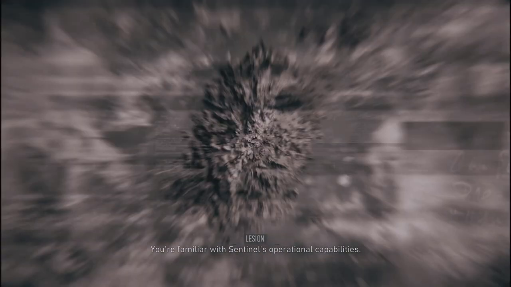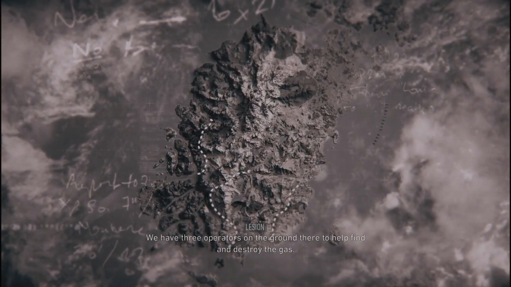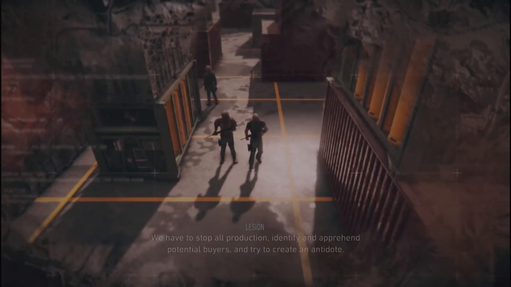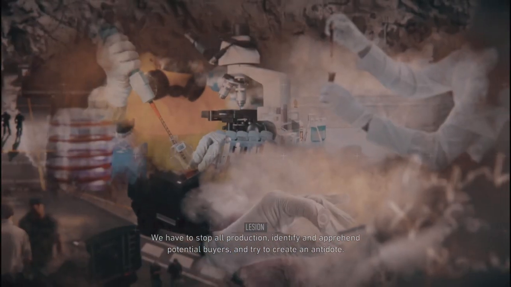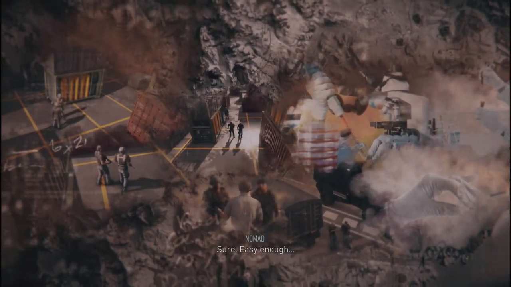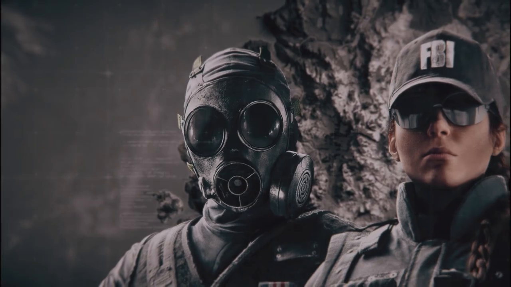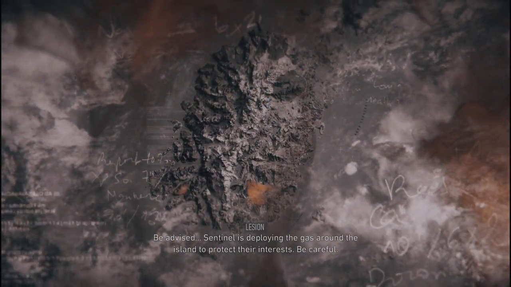Great. We need your help. You're familiar with Sentinel's operational capabilities. We have three operators on the ground there to help find and destroy the gas. What do you need from me? We have to stop all production, identify and apprehend potential buyers, and try to create an antidote. Sure. Easy enough. I am the point of contact on this. Your R6 teammates are Ash, Finca, and Thatcher. Be advised. Sentinel is deploying the gas around the island to protect their interests.